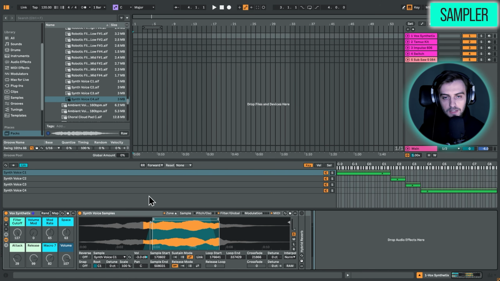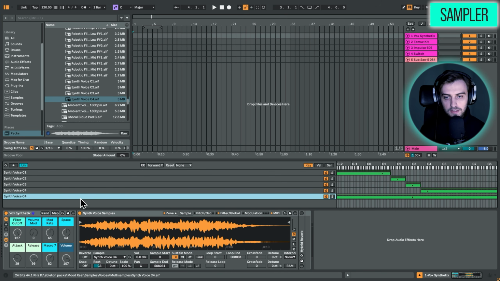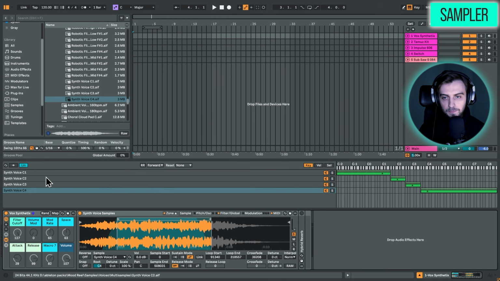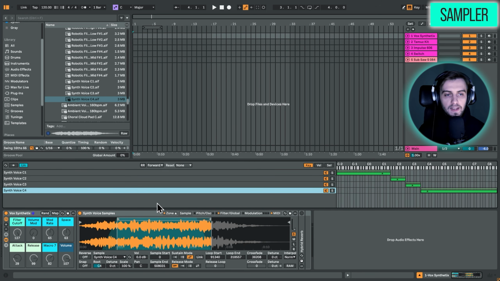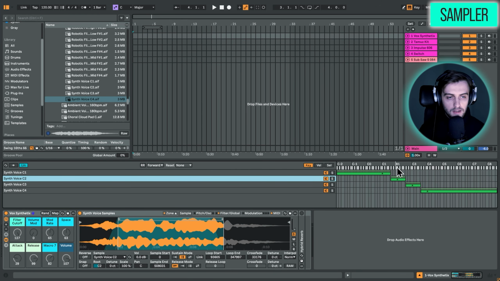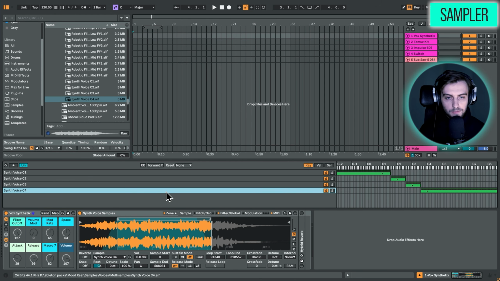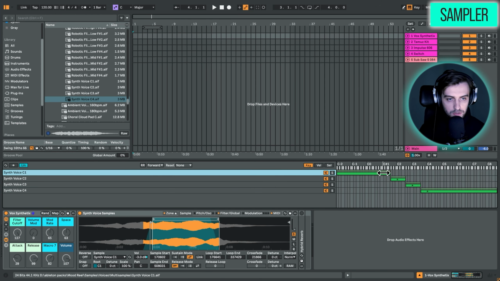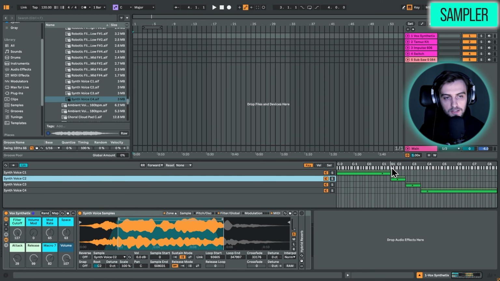And as you can see here, you can just drop samples into this section. You just expand the zone and you can drop as many samples as you like here. And then if we take a look at the key tab, we can just expand these sections and control which notes are going to be corresponding to the samples that we have. So the C1 sample controls everything below F#1. The C2 sample covers everything from G1 to F#2 and so on. And in this way, we are just using 4 notes to cover the entire range from C-2 to B8.